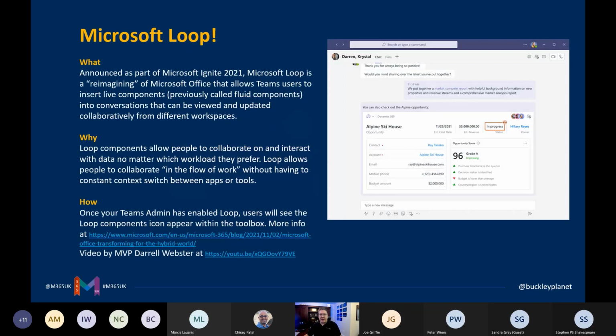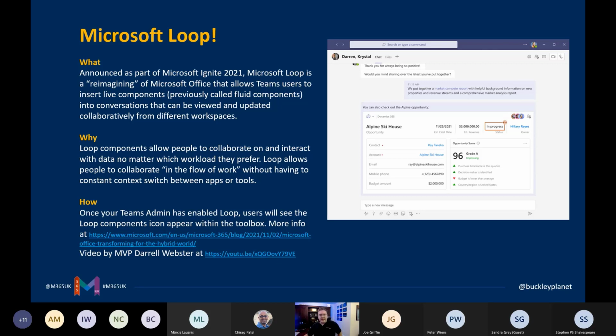And so I'm a huge advocate for the potential of Loop. If you don't yet have this deployed, your admins can add it and make the Loop components available within Teams. So you can drop in a table or a list, these shareable components, and attach it via an email. Somebody opens it up in the cloud version of email, and they'll be able to make edits in that email of this list, as well as me working within Teams, and we'll see each other's co-edits happening in real time. So we'll have truly one version of the truth there.